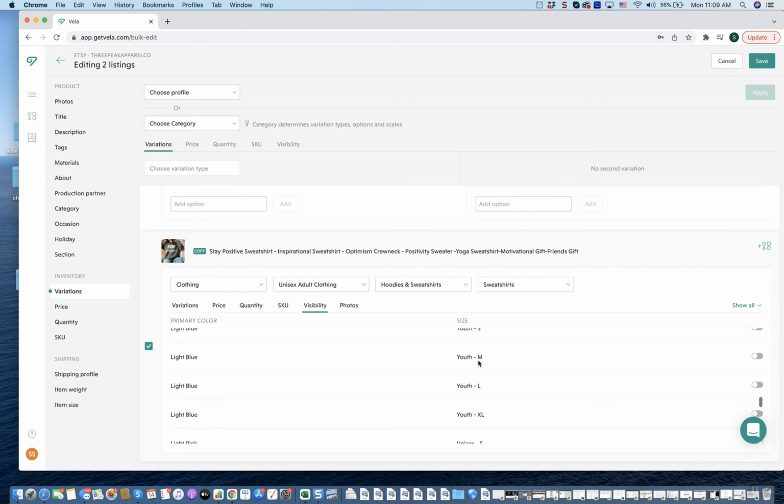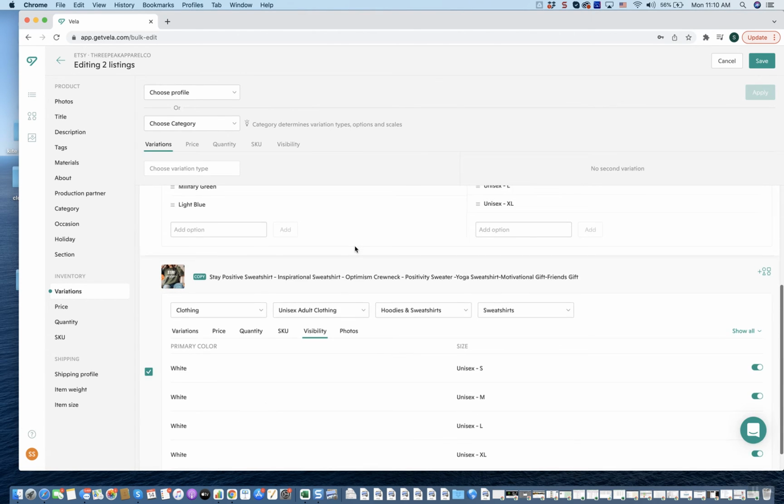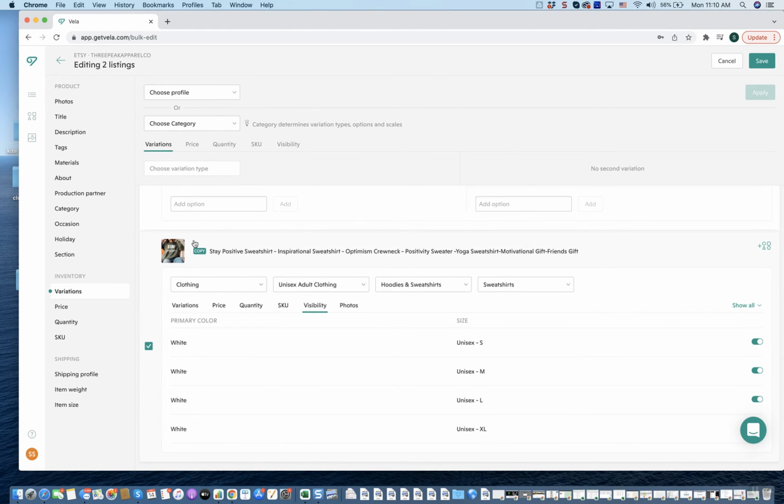You can see that the light blue and the military green are not showing up because I added it to the profile. But we don't want the whites to show up either because it's a white design. So I will just turn these off right here, only the whites. It goes all the way down to the unisex extra large.